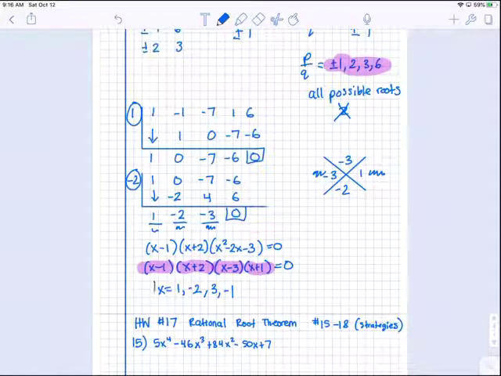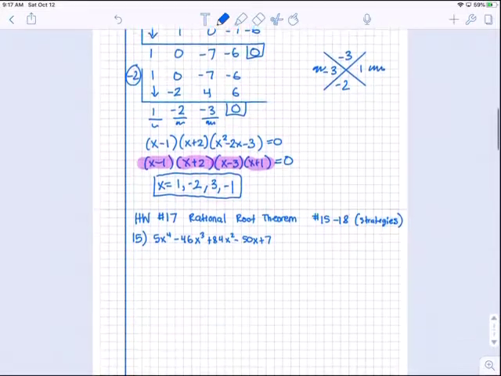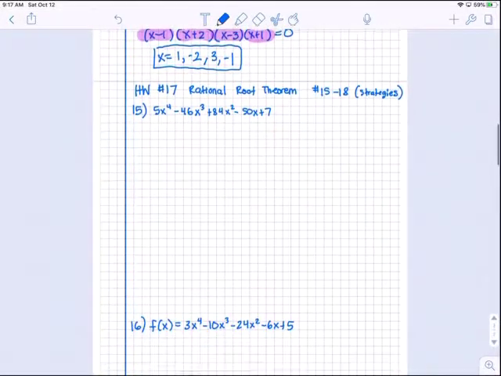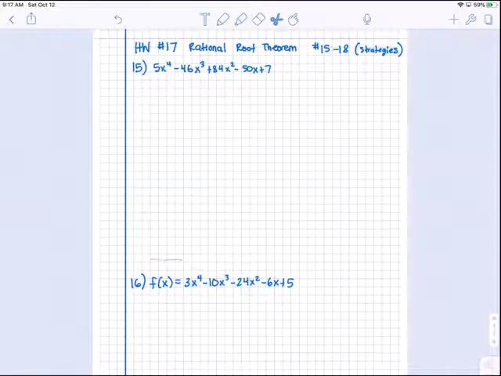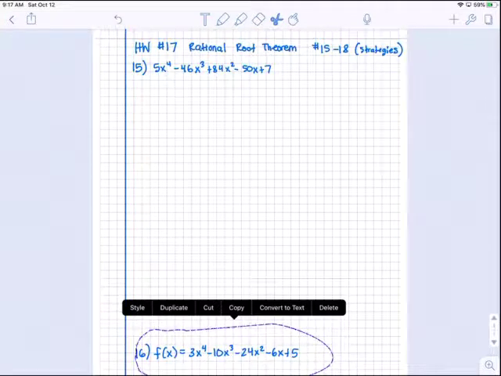So that pretty much did it for our notes on the rational root theorem. Now, in this next segment, I'm going to go over some homework problems. I'm going to teach you guys some insight and strategy on how to figure out which ones are your roots from the all possible roots list. So let's take a look at this one. I'm going to drag this one down here. Okay, so this is number 15 on your homework.